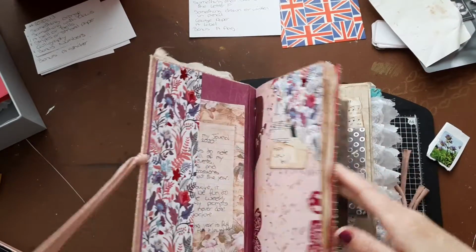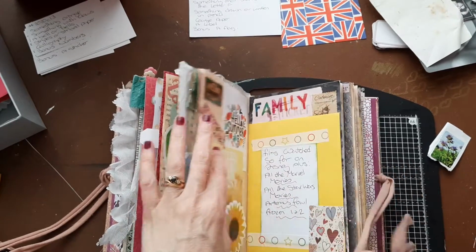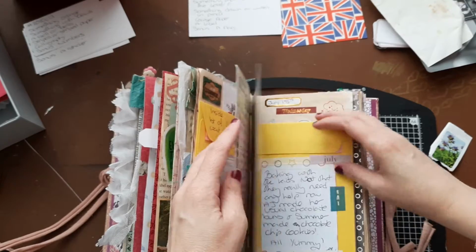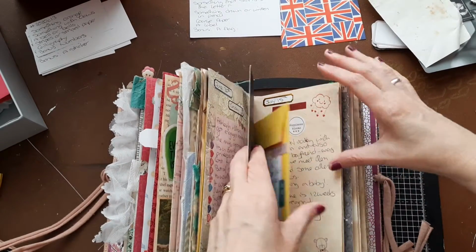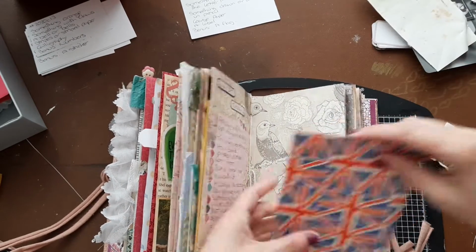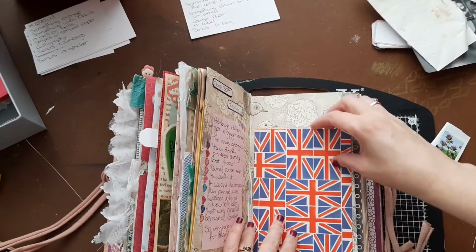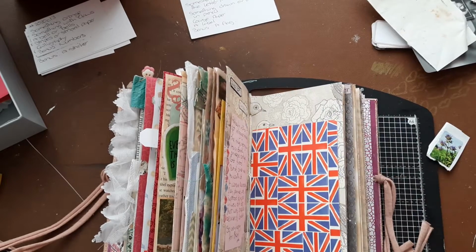So, journal's getting a bit chunky. Where did I get up to? Produce that page or plain page. Okay, first thing I found was this. Flags on it. I may cut it down, I'm not sure.